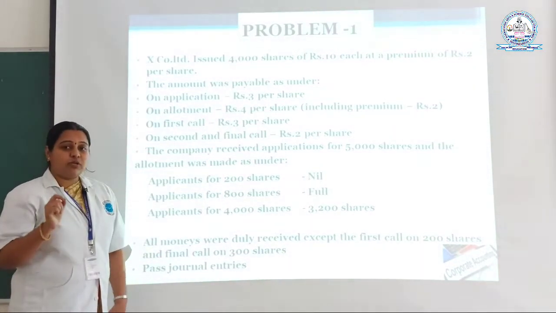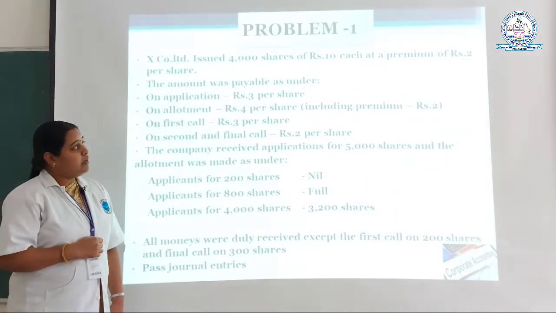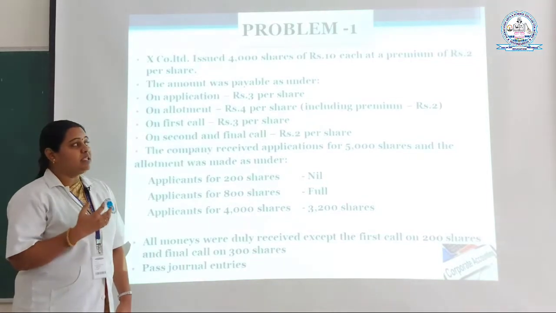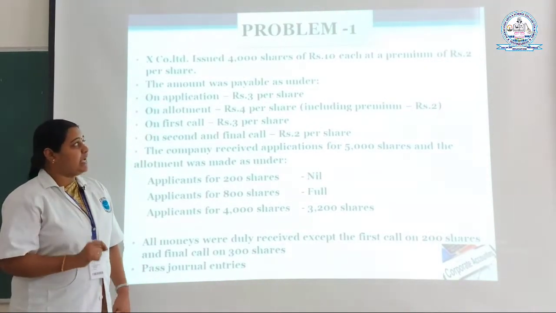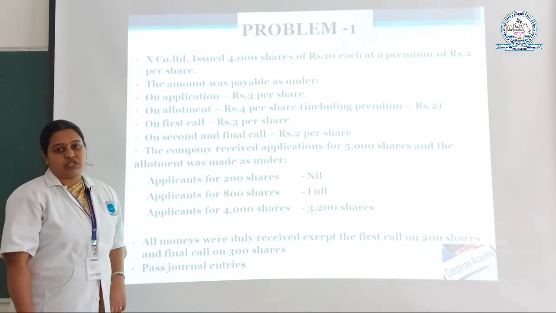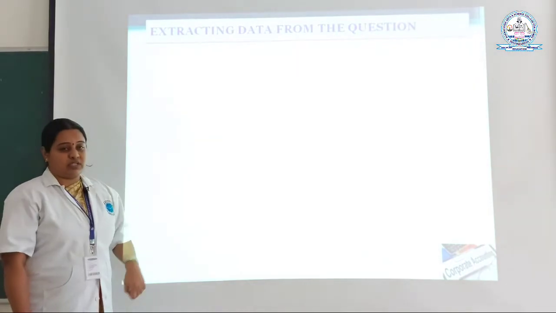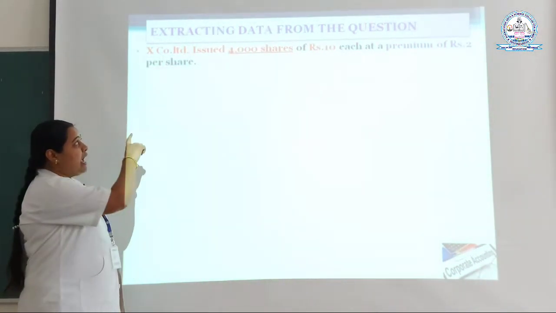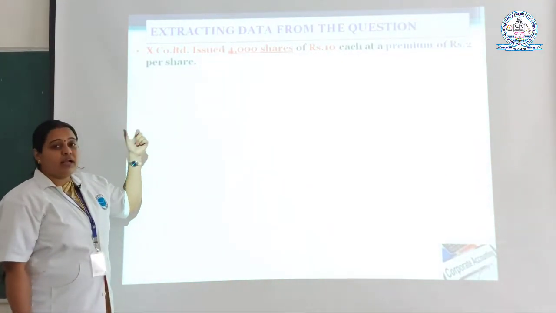The students have to take at least 5 minutes to read the question. After reading the question, the students cannot write the solution immediately. I used to tell the students to extract the important data from the question. So I will tell you how to extract the data from the question. You can see the same question, where I have highlighted a few words which are the important details of the question.